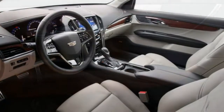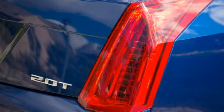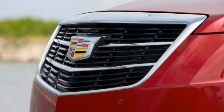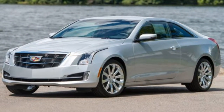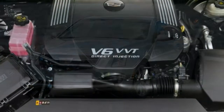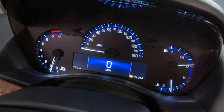Audio and navigation. The CUE infotainment system responds quickly and returns haptic vibration to verify each finger stroke. Despite its age, the look still looks sleek and progressive. But functionally, the need to look away from the road to distinguish between one soft touch slider and the next is problematic.